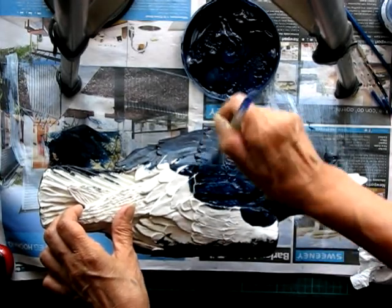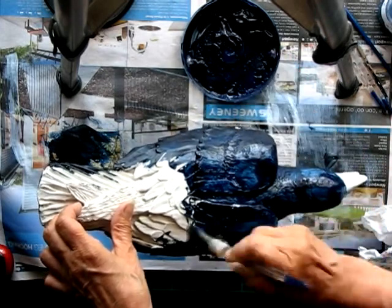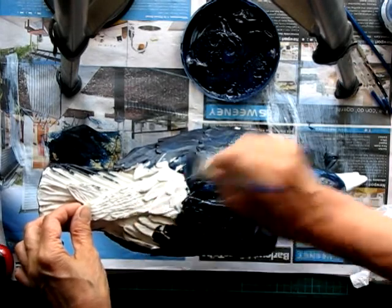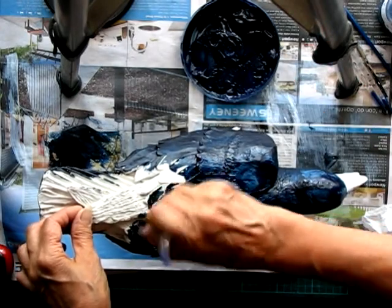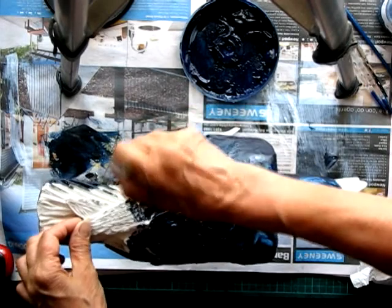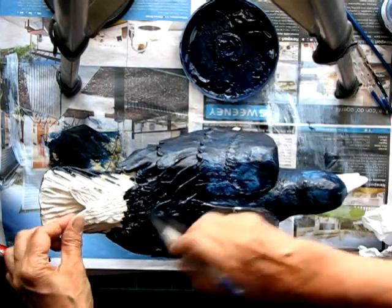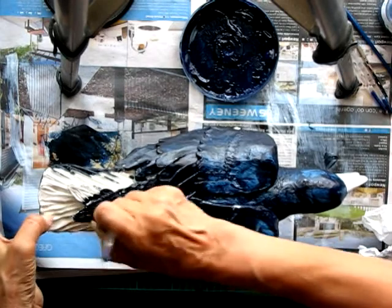Alright, so get this painted up. What's wrong, Bandit? You tapping your paw? This took longer to dry than I thought, so while I was waiting I watched a couple of videos and I was sort of massaging Bandit with one hand while I was watching, and I think now he's a bit upset that I've stopped. I hope that I've got the fan on him. I hope that the noise isn't too bad.